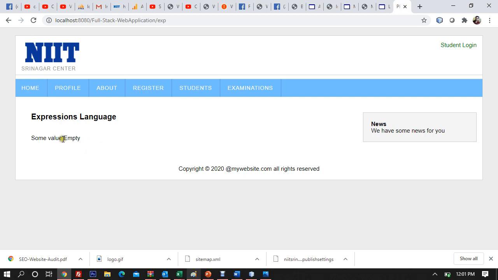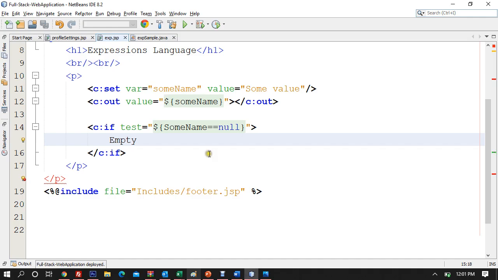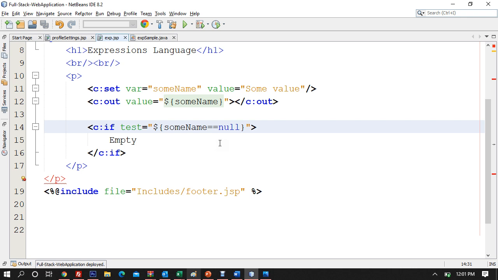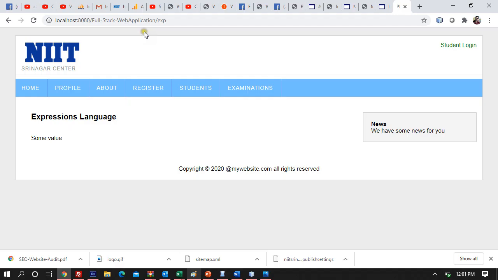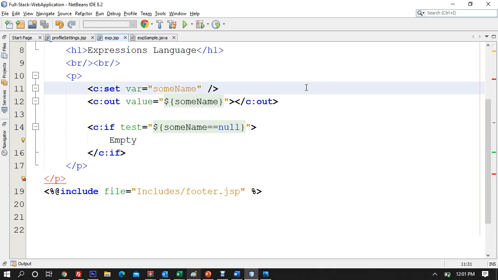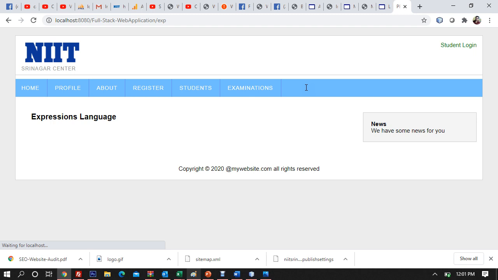So now we are getting some value and we are still getting null. So just a moment. All right, if it is null, then we should get empty. So now we're not getting empty because we're getting some value. Let's say it is null, we're not supplying any value here. So what are we getting? We're still not getting anything.